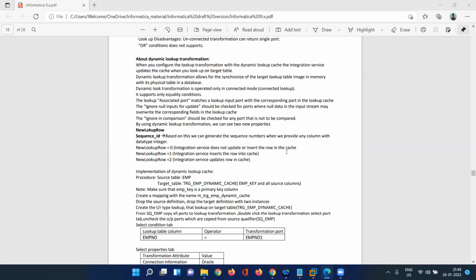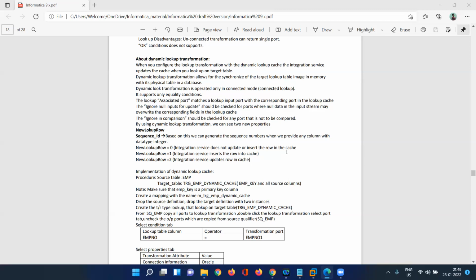But here we have one more excellent property called sequence ID. If you take any port with the data type as integer, it will automatically display the sequence ID, which will help you create sequence numbers for each and every record at target level.